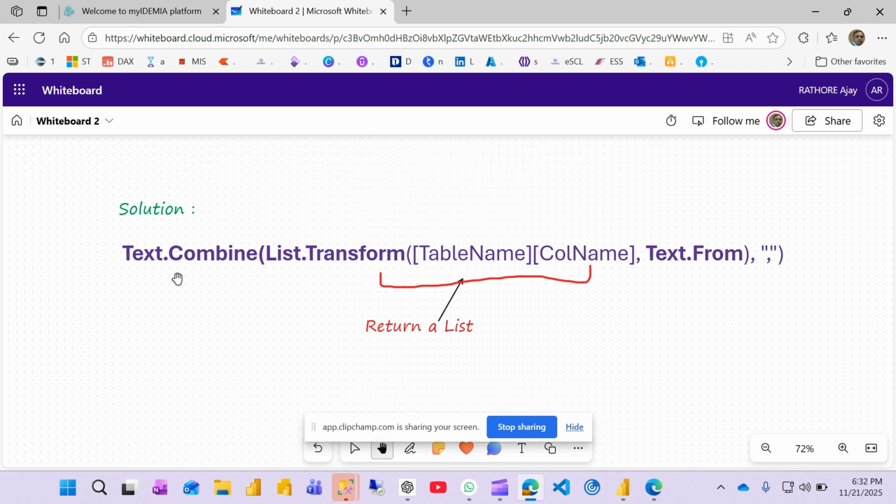Text.Combine is used to combine a list of text with a separator.